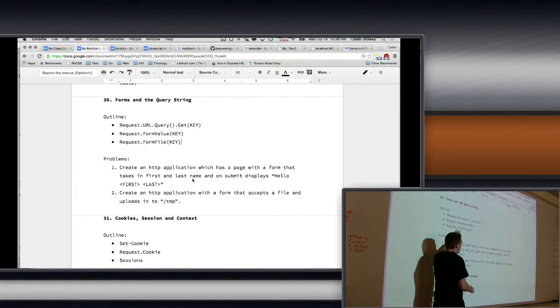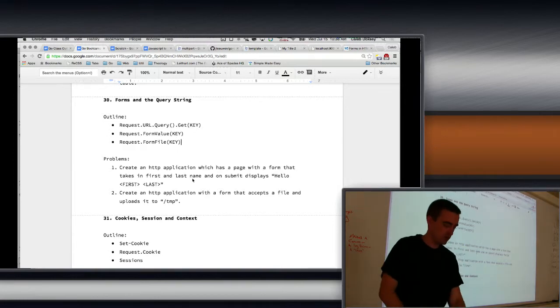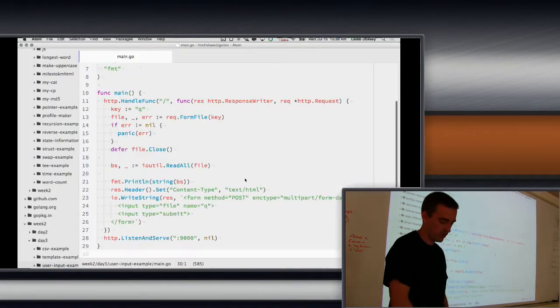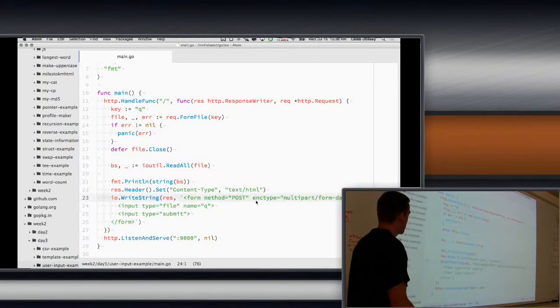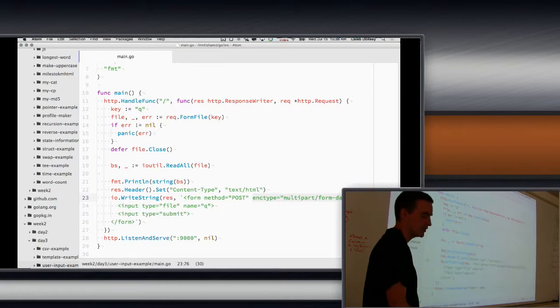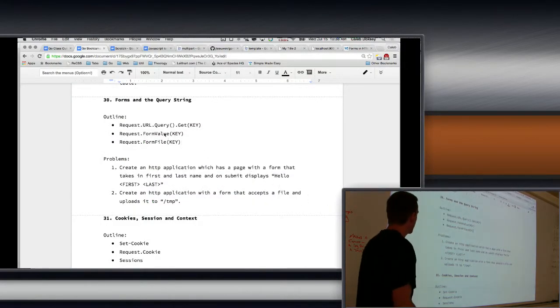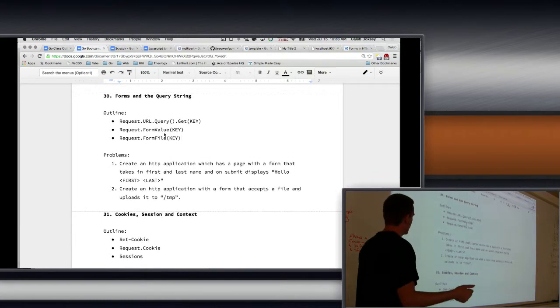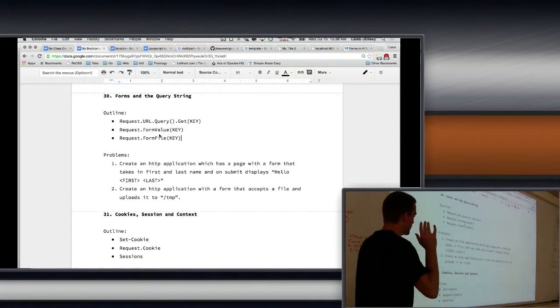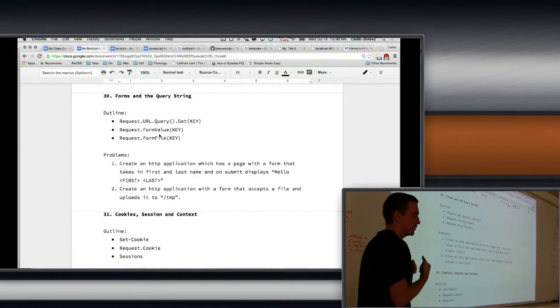Okay? Just remember that under form, you have to put the enctype. You have to put this. Now, that's not a Go-specific thing. That's true of anything that supports file uploads, because that's an HTML thing. But that's how we can implement it. That's how we can get input from the user. So that gets us one step closer to building real applications, because now we can send things to the user, and now we can get things from the user. The next step is going to be putting them in the database or something, but we're not quite there yet.